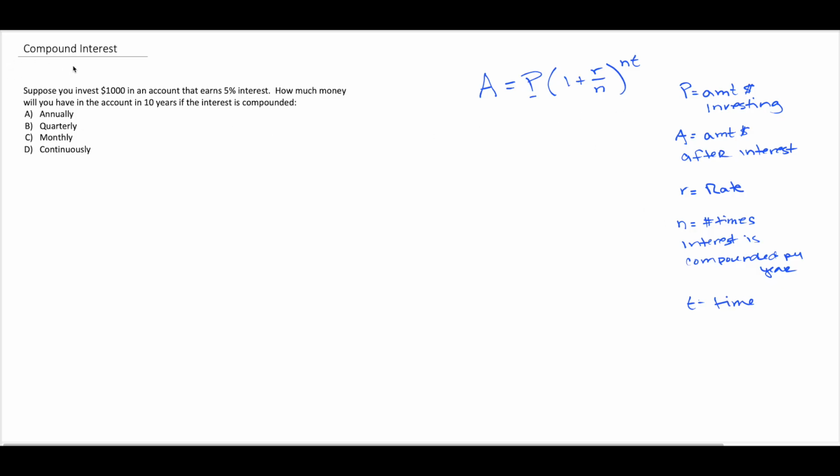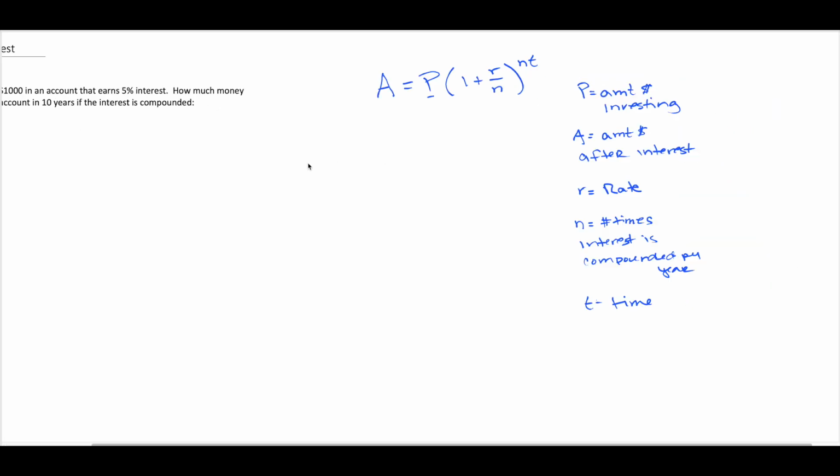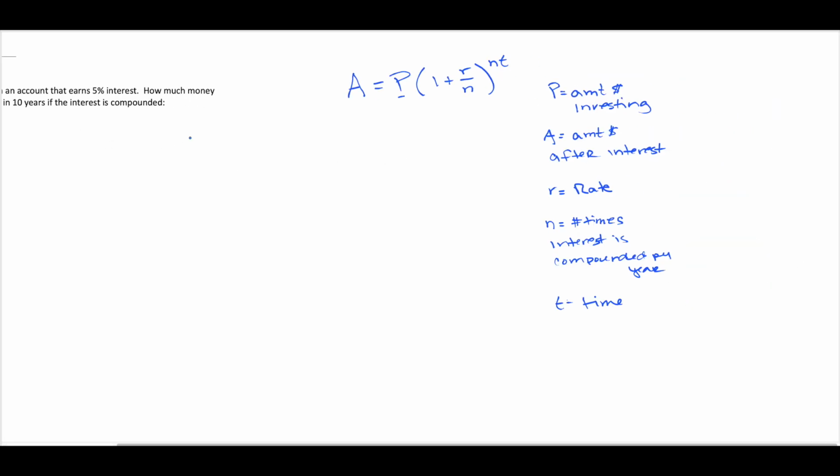So compound interest is interest earned on previously earned interest. So every year I earn interest on my investment, the following year the money in my account is more because it earned interest, and I earn that same interest rate on my new balance. So let's just take a really basic example and then we'll look at something a little bit different. But let's start with this one.